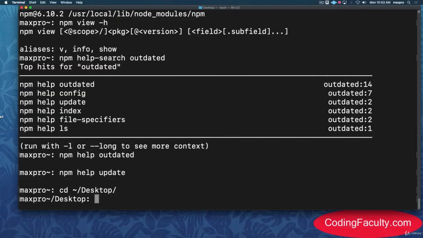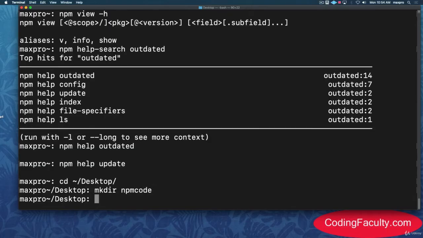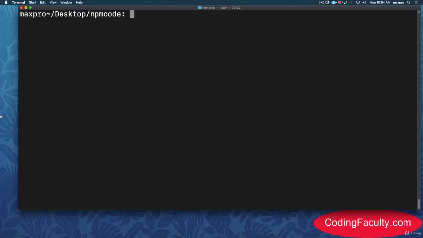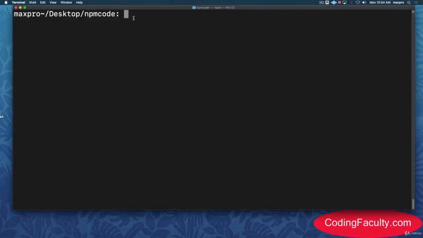Anyway, I'm going to show you this real quick. You don't have to do it with me. I just want you to pay very close attention. So let me make a directory here real quick. I'm going to call it npm-code, just like that. That's how you make a directory in the terminal, just in case you don't know. I'm just going to go into that. Don't worry too much about what I'm doing right now. I'm going to use NPM because NPM is installed globally on my computer.